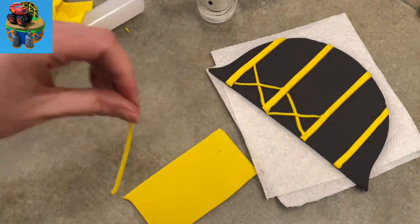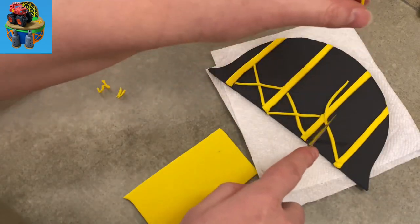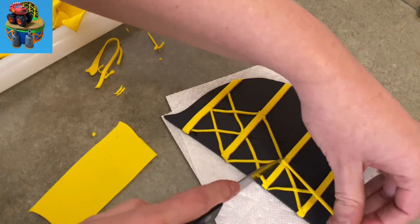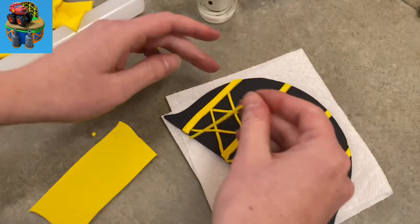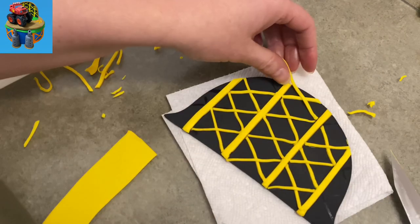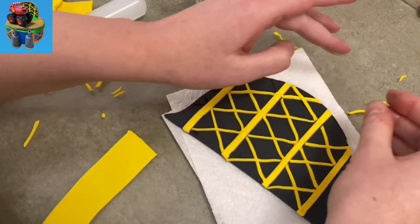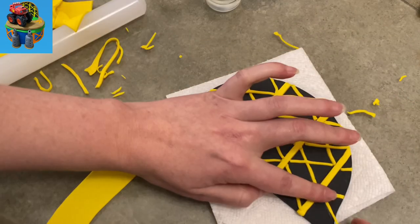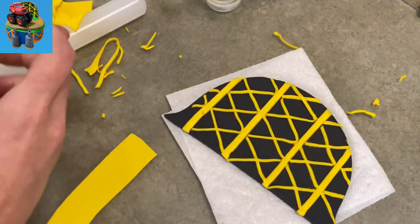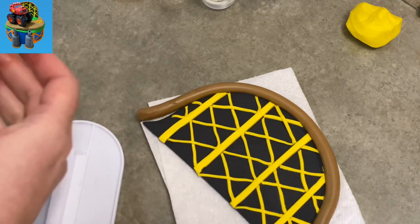Using these really skinny little pieces of rectangles, I just start making some X's between the big thick bars, making sure they match up in the corners where they touch. I'm putting a little bit of water down and then going straight across again. Once you get it all done in the middle, don't forget to do the sides. Try to keep your angles going the right way. You can see here how it's not as symmetrical as I thought it would be — the sides don't quite match up.